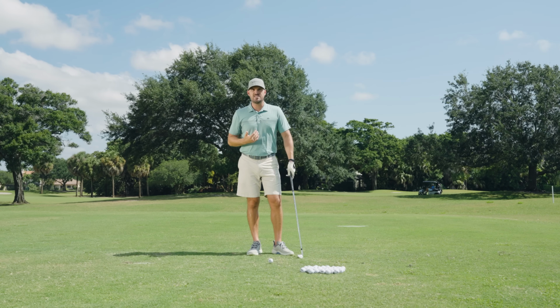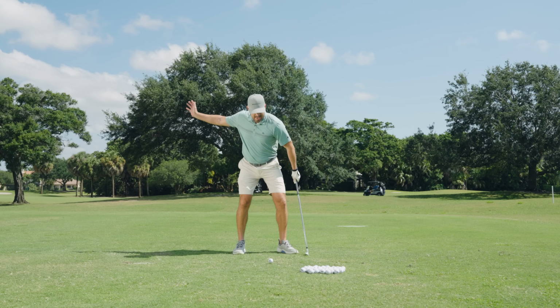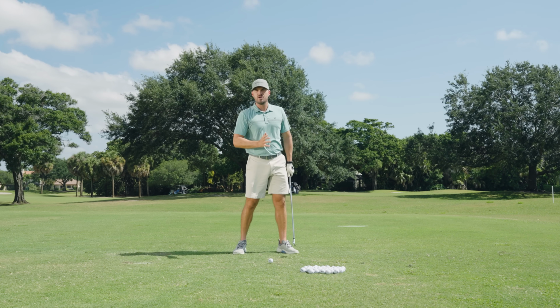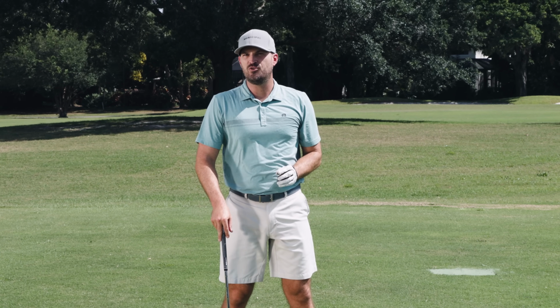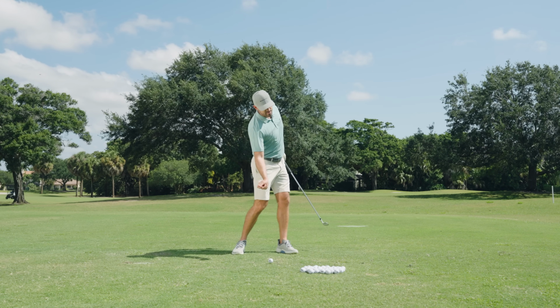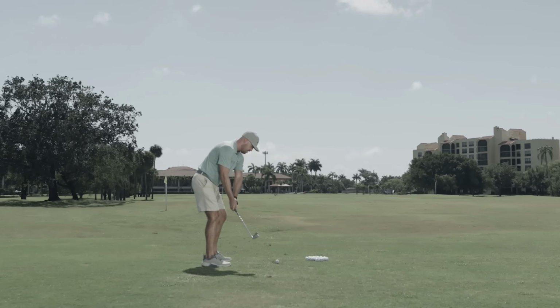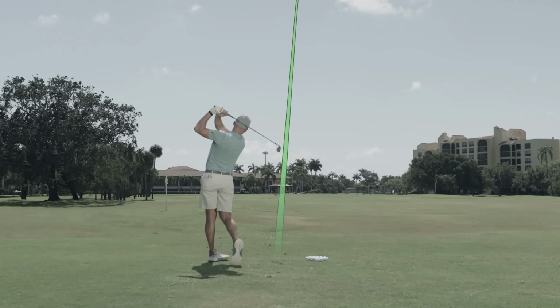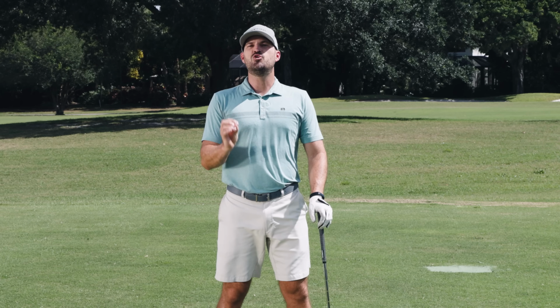Now, a gentleman came in to see me. He said, Eric, I've been trying for like the past 10 years to get more hip rotation through the downswing, and no matter what I try, I'm not able to do it. And the drill I'm gonna show you today is what I showed him, that after we hit together, maybe 10, 20 swings, he was able to get hip rotation like he never was able to before. And it's all about where you put your focus on how you're rotating your hips.